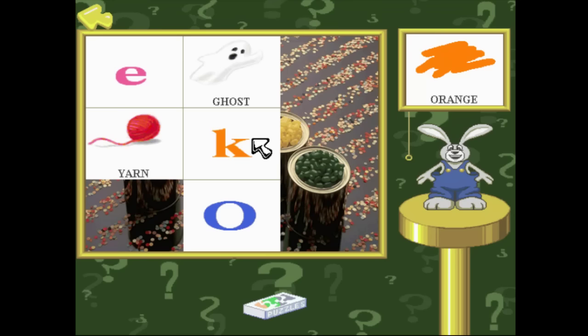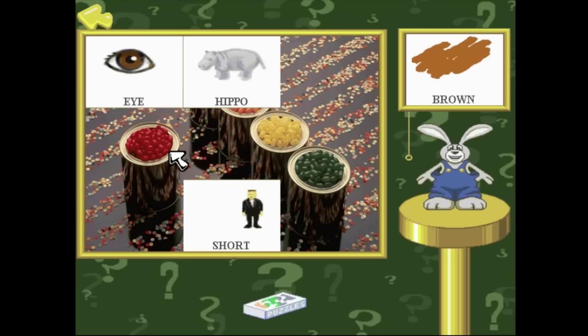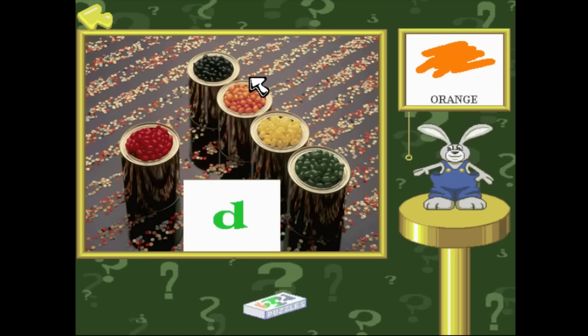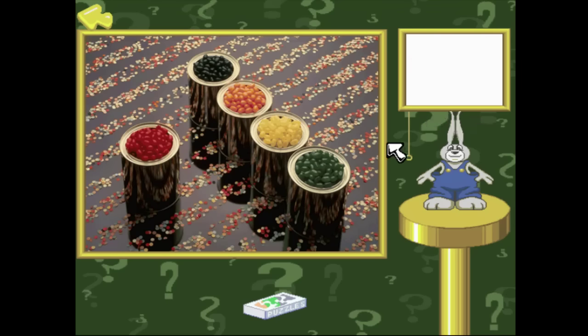Find the object that is the color orange. Orange. Find the object that is the color pink. Pink. Find the object that is the color brown. Brown. Find the object that is the color orange. Orange. Find the object that is the color brown. Brown. You win!